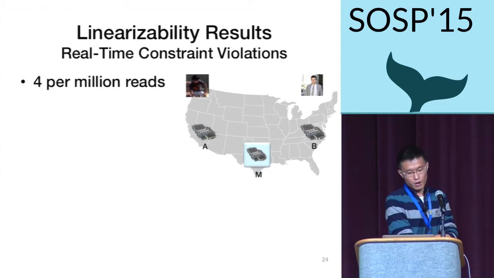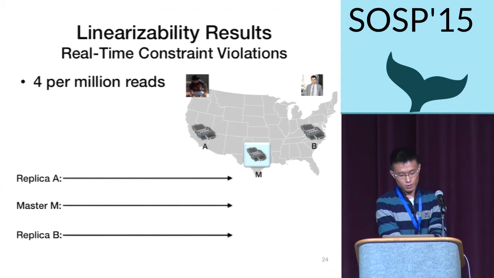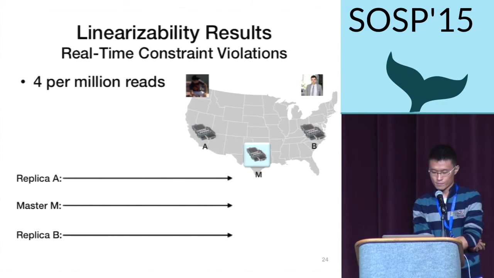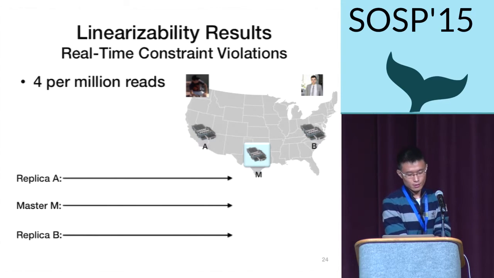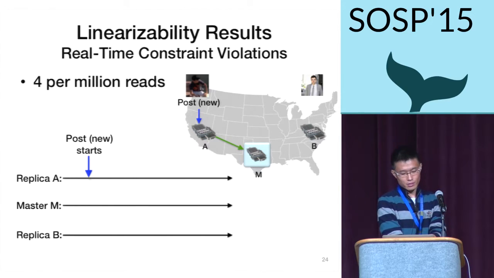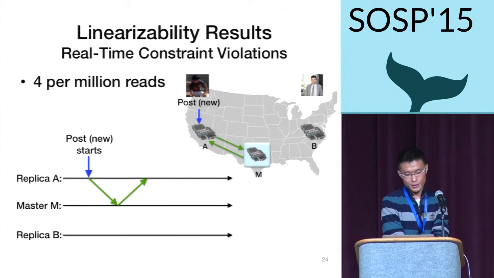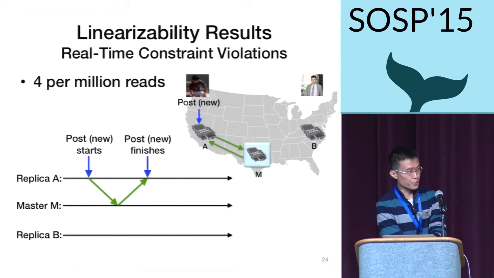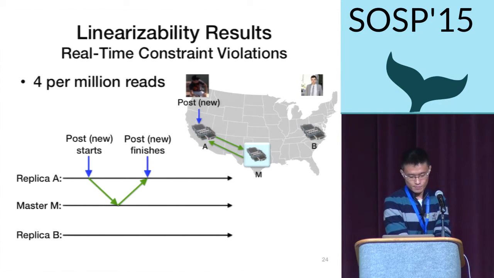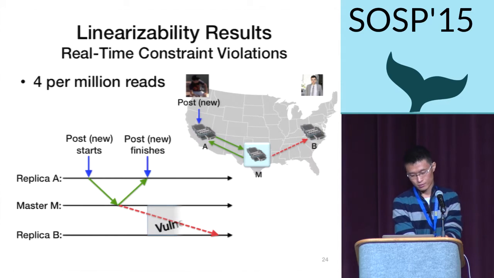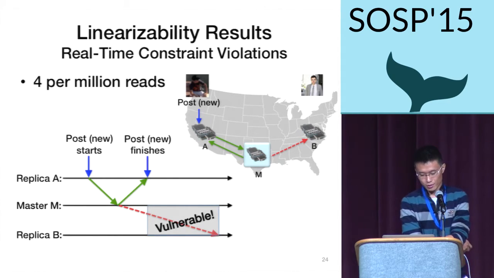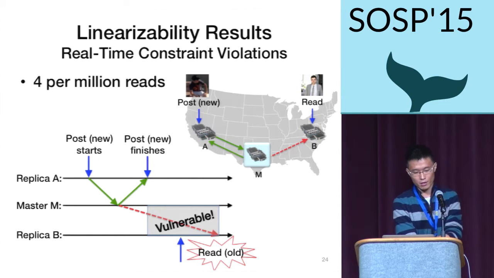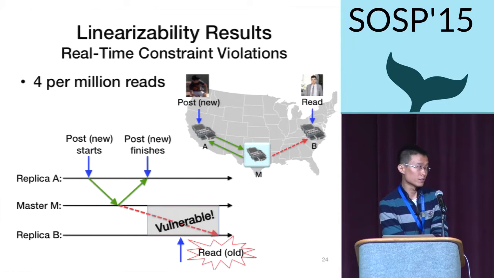I will use this figure to show how Tau serves each request among different replicas. And these timelines are used to show how each request is processed in real time. For instance, I make a new post in replica A. After it commits at the master, we consider this post is up. Then because of the real-time constraint of linearizability, all later reads after this point should be able to see this post or later posts. However, because the replication is asynchronous, there is a vulnerability window. So if my advisor reads in replica B during this window, then he will only be able to see my old post because the replication has not arrived at replica B yet.